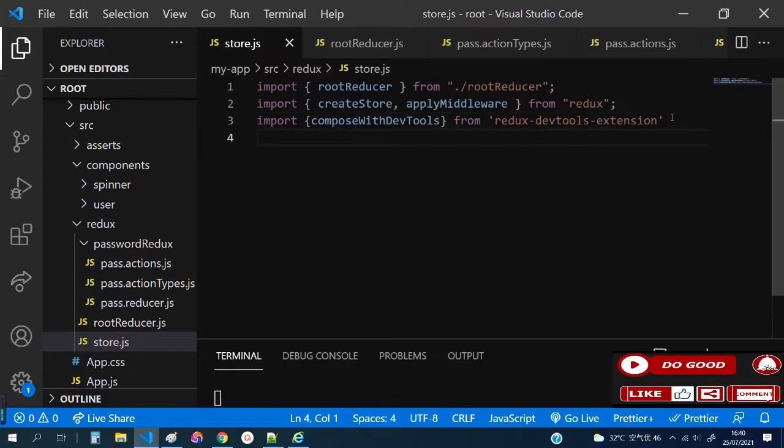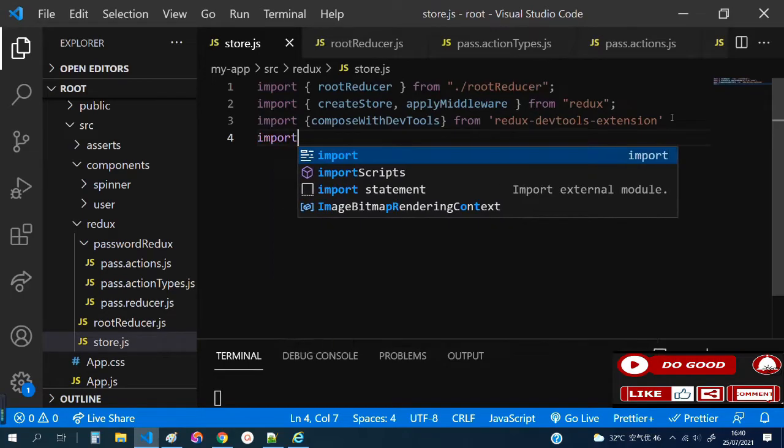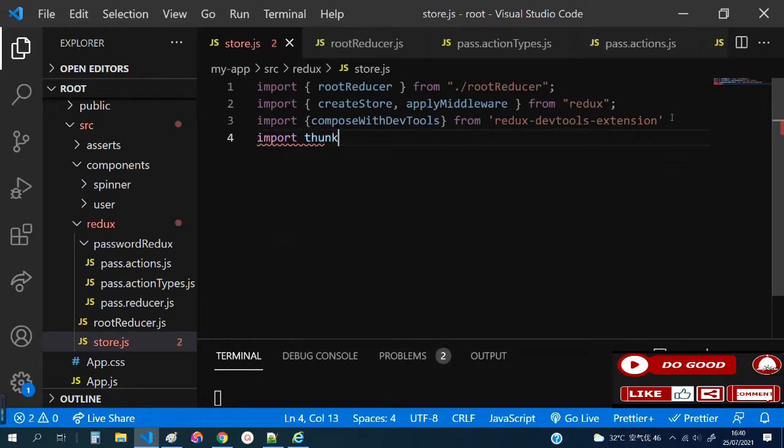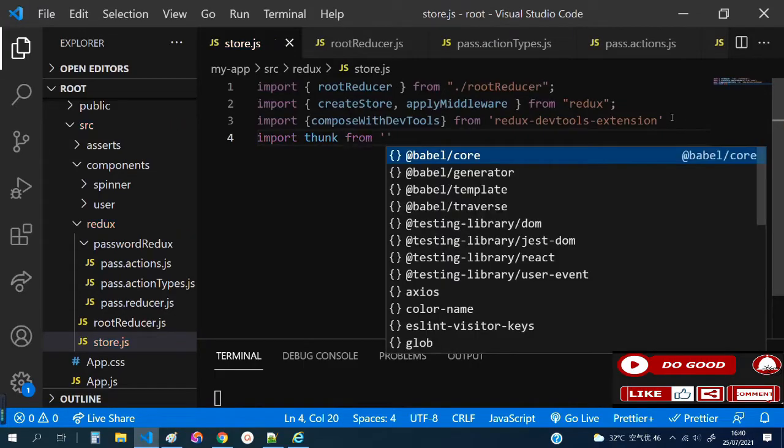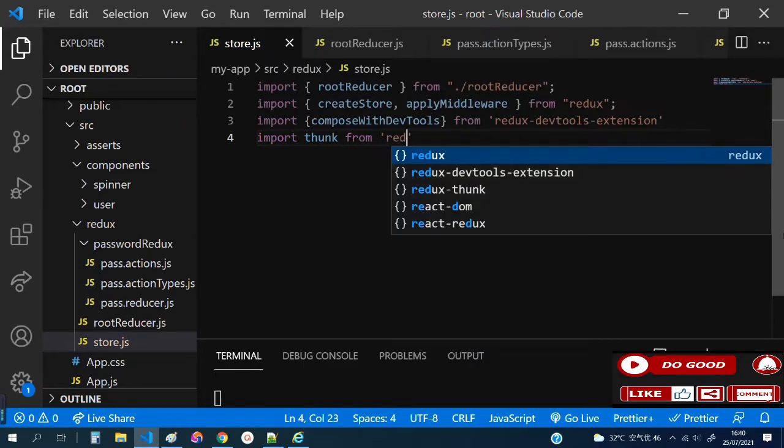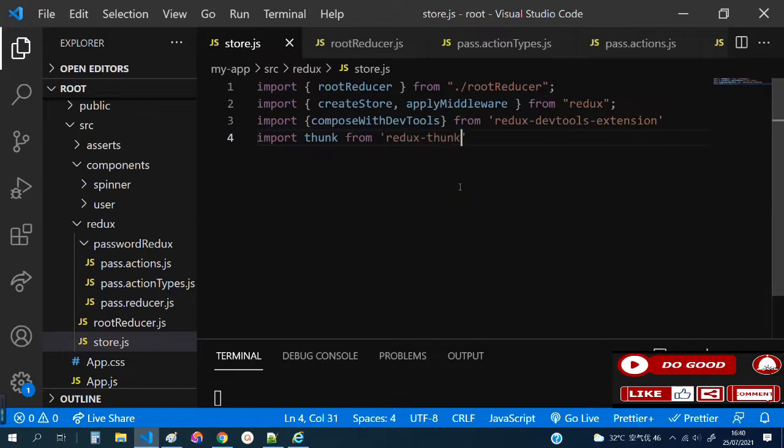Good. And finally we need to import thunk from where? From Redux thunk. Good. So that is that.